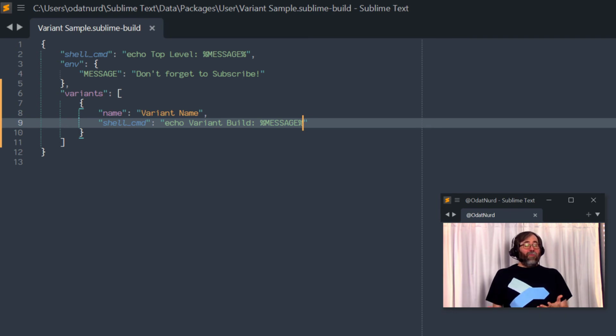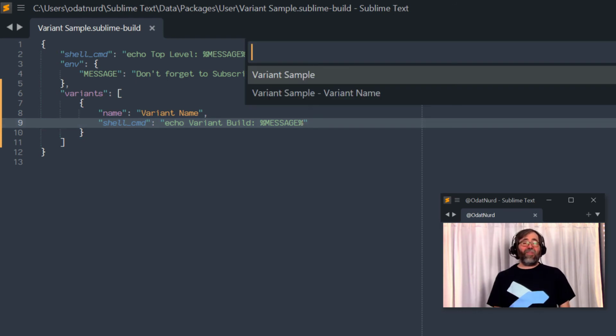And with this in place, all we have to do is execute this build. Now, because there's a variant here, I'm going to use tools build with. I'm using the key binding for that, but you can find that in the menu if you like. And that's going to pop us up this chooser that says, hey, there's multiple builds here. Which one would you like to use? And we can see why it's important to include a name in our variants, because that is what's used to distinguish all of the builds.